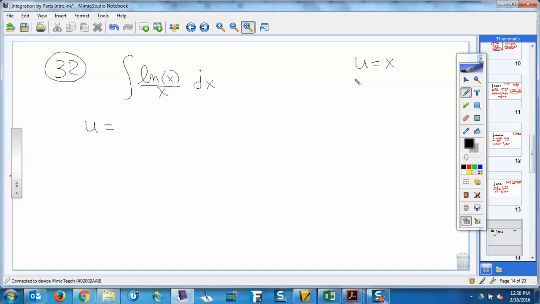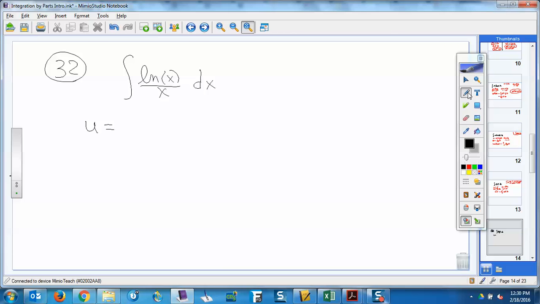Because there's no point. The du would be dx, and then in this problem you'd end up with ln u over u du, and what did you accomplish? Nothing. You've got the same integral just with a different letter. So we would never let u equal x in u substitution. Now in the new technique we do, it actually ends up happening. But in u substitution it would do you no good. So you don't really have many options other than to let u equal what?